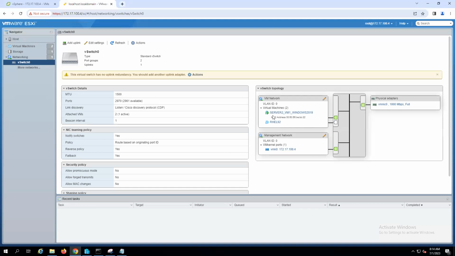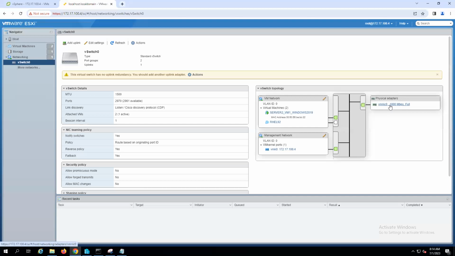So yesterday we created one dummy VM, right? There is no OS, so this VM is not up. That's why it is showing that way. But the VM is created. It is showing both the ports. Suppose if I have some 50 VMs here, it will have 50 ports here. 50 VMs means 50 ports are there. Clear? So here the network is VM network, virtual machine network.